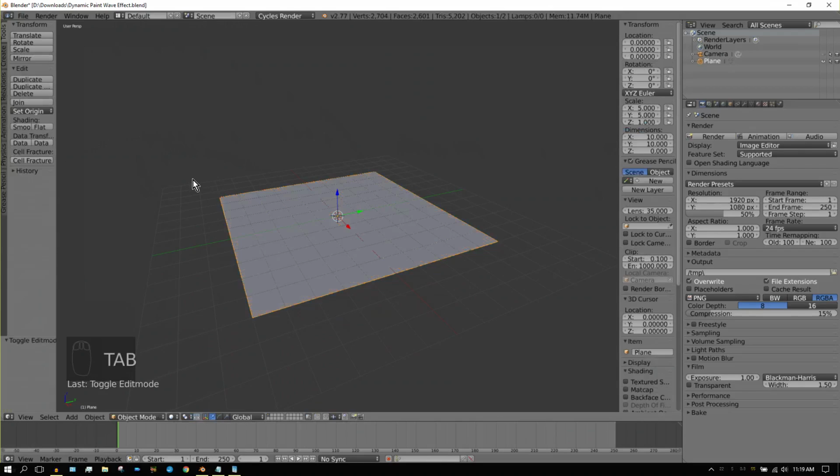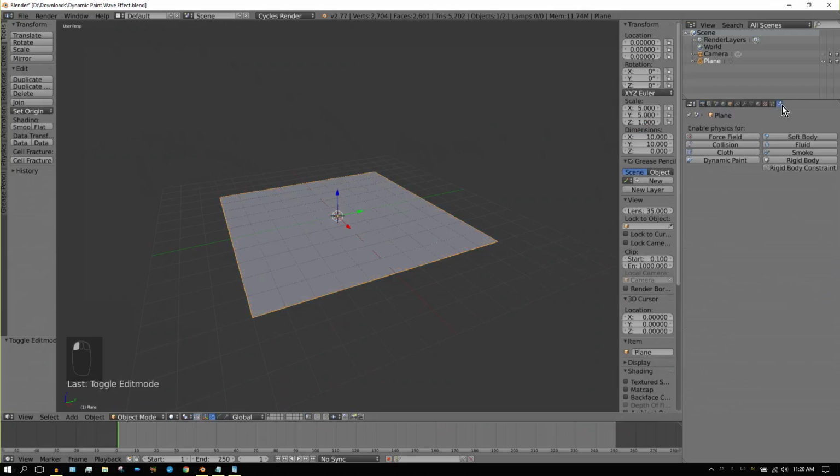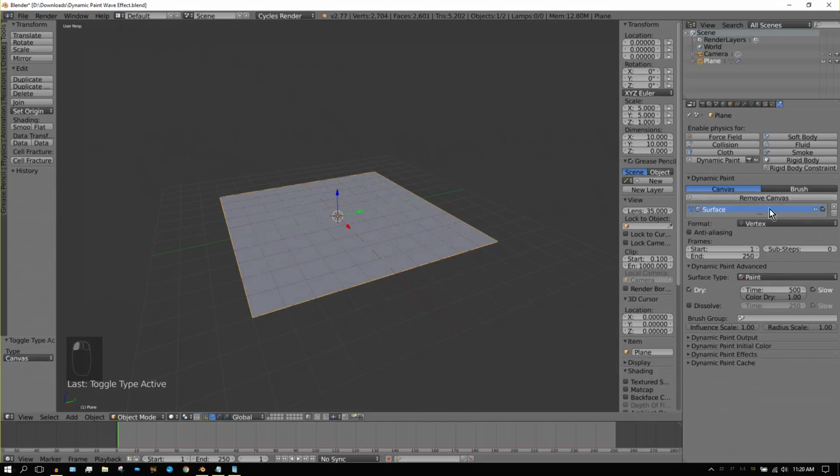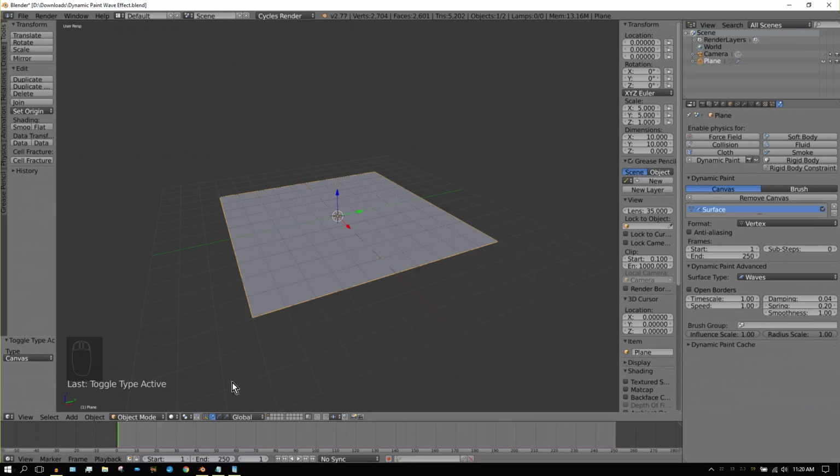Then press tab to exit edit mode, and then come over here to the physics tab, click on that, go down here to dynamic paint, and this right here is what we want the waves to be on. So this is the canvas, so make sure canvas is selected, and then click add canvas, and then change this from paint to waves, and then just leave the rest of the settings the same.